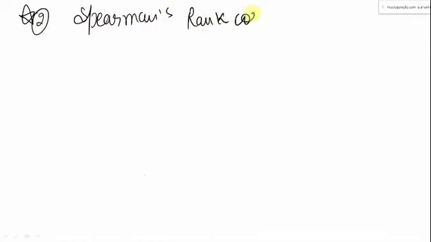Now, as we said, for calculating correlation we'll be doing two methods. One we have done, Karl Pearson correlation coefficient. The second method is the Spearman's rank correlation. In Karl Pearson correlation coefficient, it always assumes that the data is normally distributed. Now, what is normal distribution? We'll be discussing this later in probability.